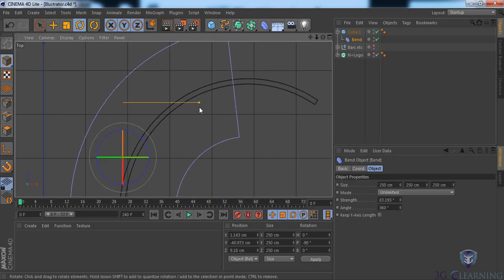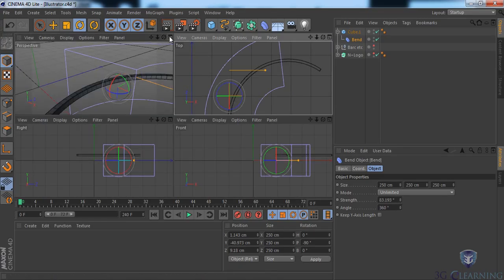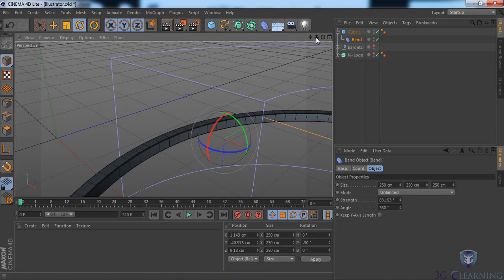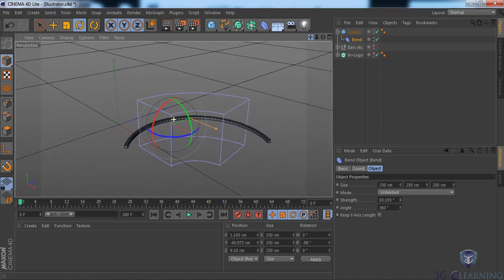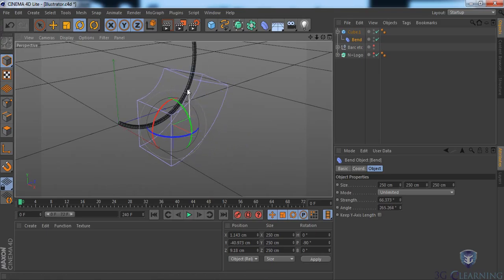So to give you a better idea as to what this looks like, let's jump back in our perspective view. Now I'll just zoom out so you can see creating curved objects is an awful lot of fun. When you're clicking and dragging in the perspective view, notice I can rotate all the way around. Now any of these parameters are keyframeable.